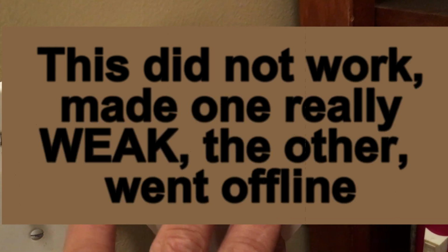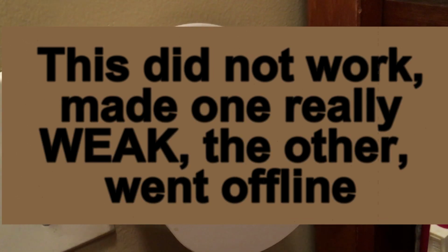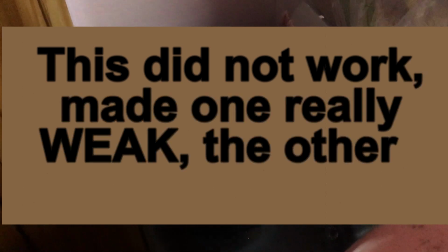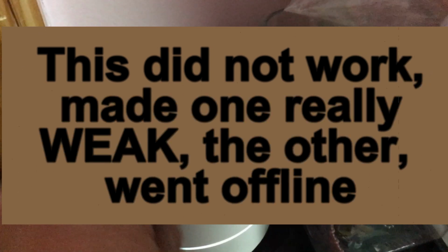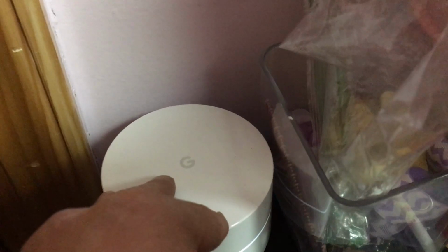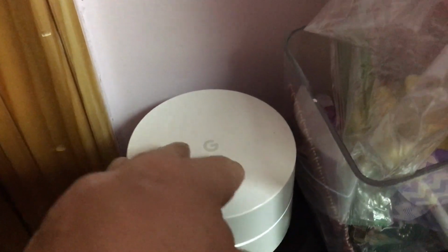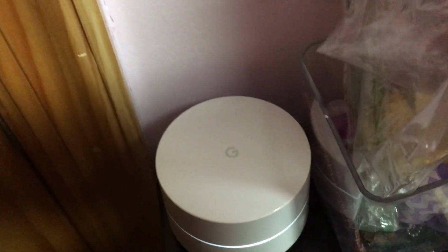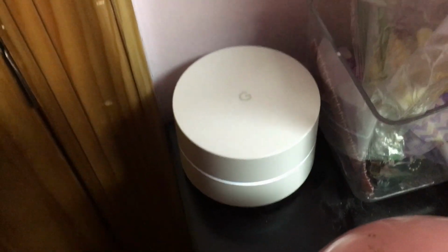So I physically connected this one. I can't connect this one to the switch. It's too far away and I'm not making any holes. So I connected it to this one in room 1, so there are 2 Google Wi-Fi's connected to each other. What I'm hoping is that they can communicate between each other. This one's far away from another Google Wi-Fi. So I'm hoping that the one I just showed you, which is on the other side of this wall, 10 feet away with a clear line of sight, reaches another satellite that's physically connected to that switch. So hopefully that all gives it a strong signal.